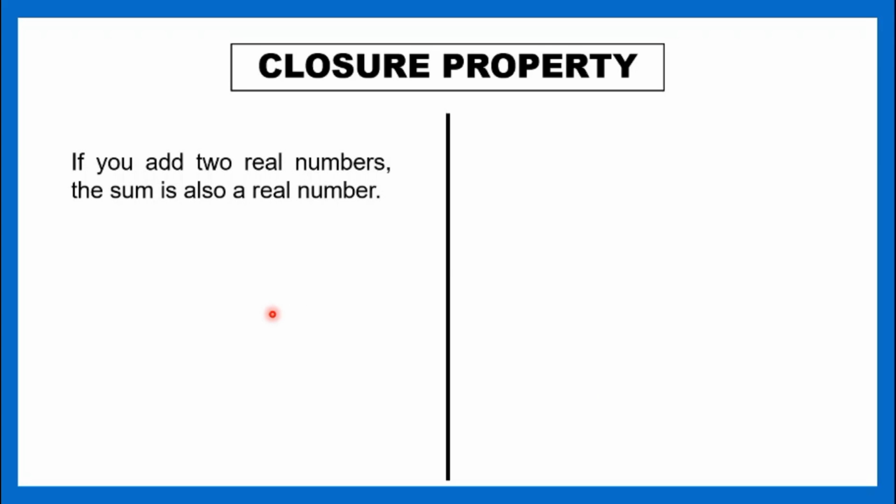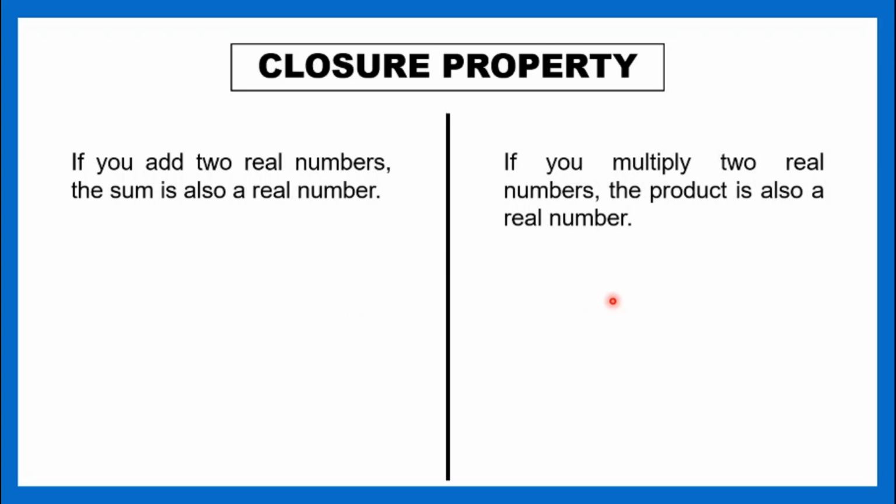So, most of the properties na hati sa dalawa, merong addition, merong multiplication. Pero hindi lahat. Most lang. Karamihan ay nahati sa addition tapos multiplication. And kasama dito si closure property. So, yung nasa left ay about sa addition, yung nasa right ay about sa multiplication. So, let's discuss that one by one.